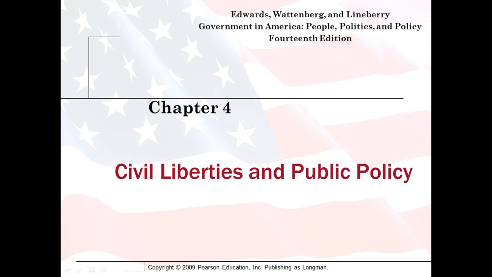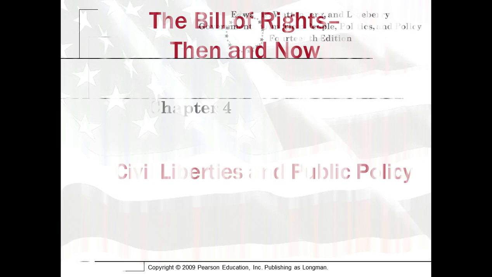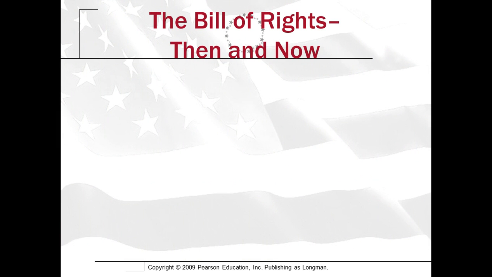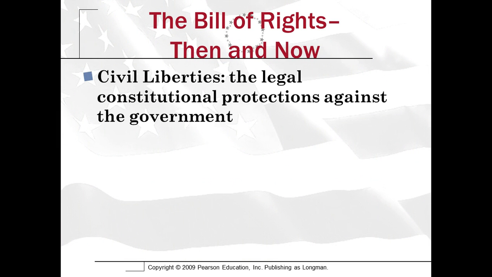Going to talk about civil liberties, what they are, and how the law has been applied to them. Well, let's start with what they are. Civil liberty is the legal constitutional protection an individual has against the government, not groups of people. Those are civil rights, and they don't protect you from other people.